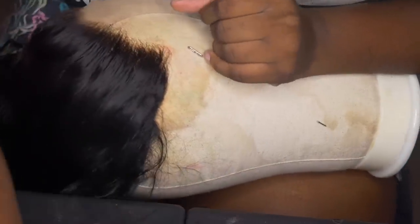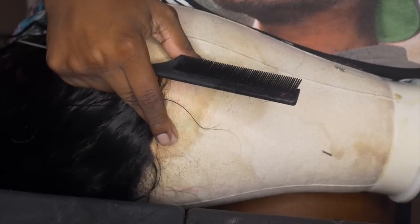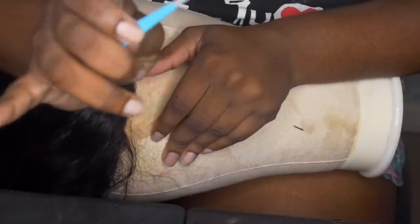Now, the way I pluck is a mixture of how people pluck, I guess, of different styles. Okay, so I'm gonna explain to you how I pluck, right? You wanna make sure that you have your comb, and you also wanna make sure that you have your tweezers. You wanna make sure that the tweezers are not too sharp, but not too dull as well.